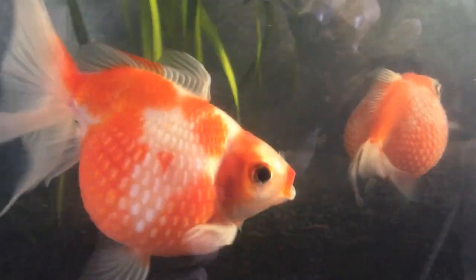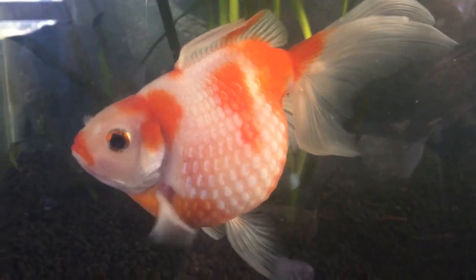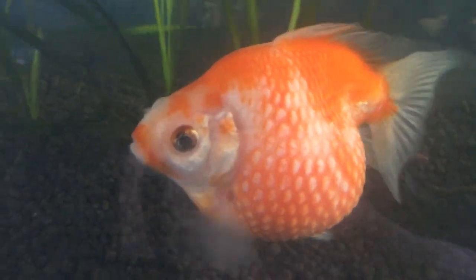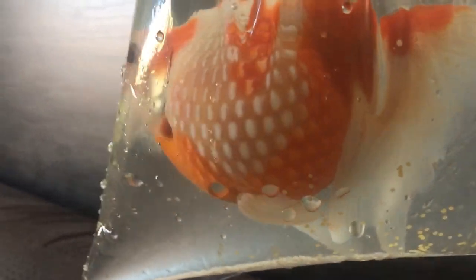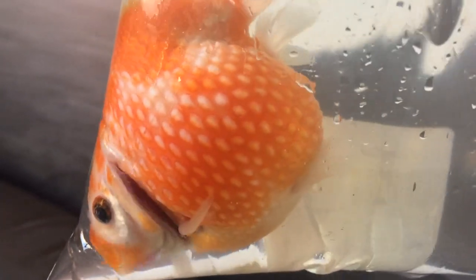This is exactly why these guys have to move. I mean, just massive. Okay, I need some hands to net these guys and put them in a bag, but let me show you them acclimating. We know this one is a girl because as I picked her up and put her in the bag, she released some eggs. So that answers the question I have wanted to know for a while. And this one I still don't know, but perhaps I'll sex it at some point.